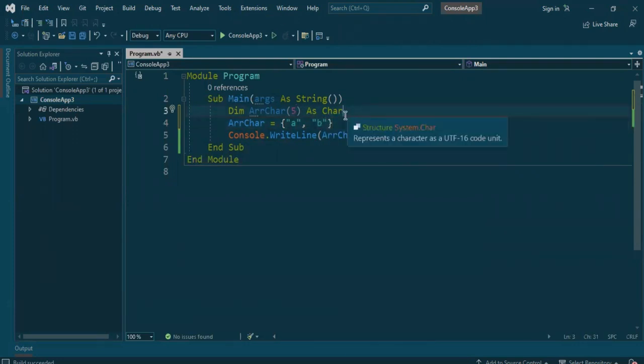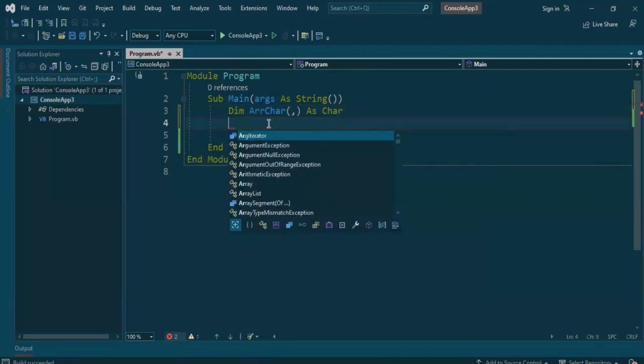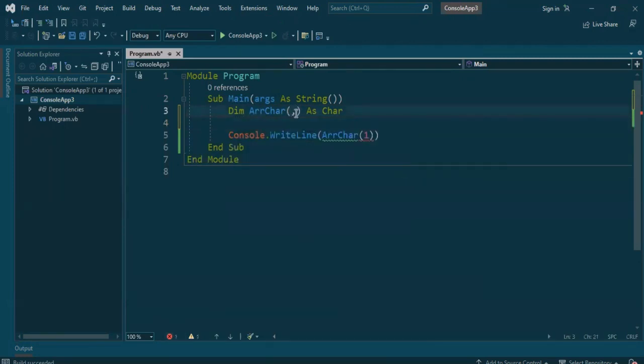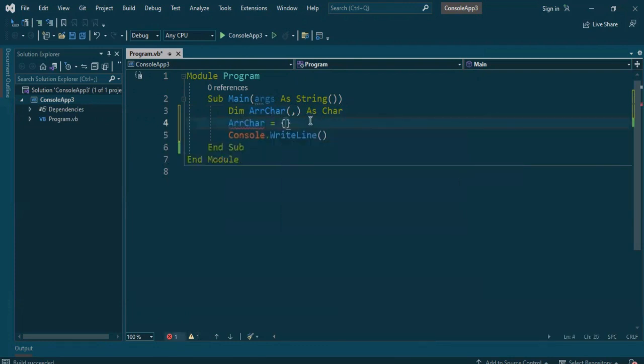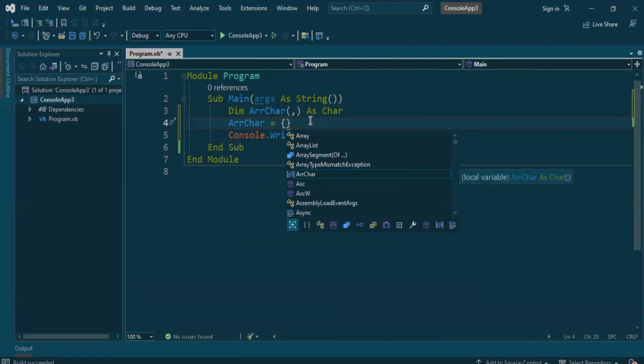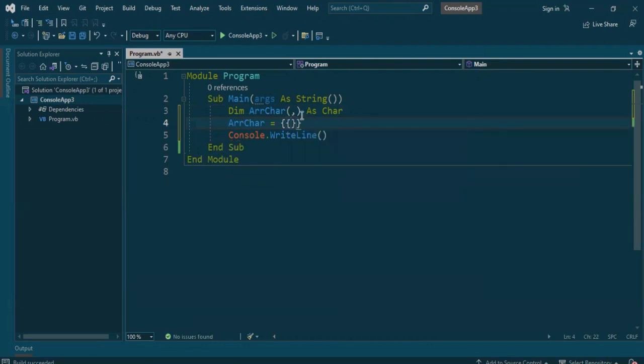Now, this was the case with the one-dimensional arrays. What if you wanted to create an array which had rows and columns? For that, you will use two-dimensional arrays. To create a dynamic two-dimensional array, you can simply place a comma in between, and that in itself will create a two-dimensional array because you have not specified the numbers, but you have specified the comma which shows the dimension of the array. So to initialize our two-dimensional array, we will write our curly braces in which we'll have two other curly braces.